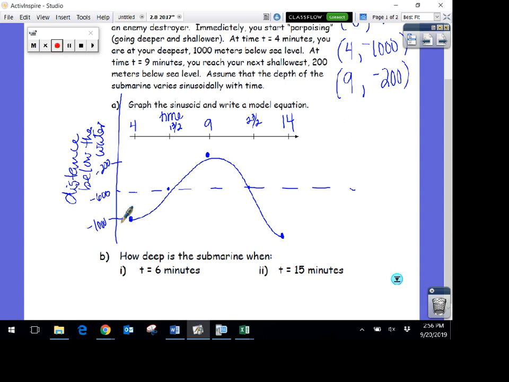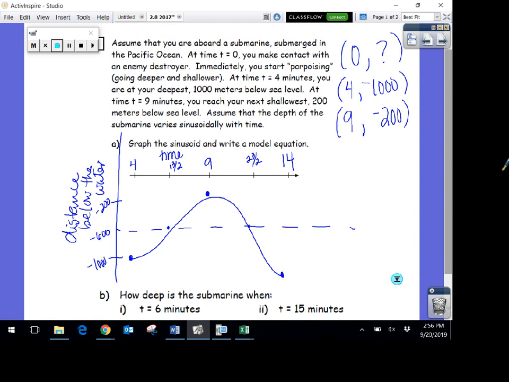All right, so now we have everything that we need in order to write an equation. Now, yesterday, the problems were very specific. It said D equals this and P equals that, so it gave us the little letters we needed to use. This one only gives us the T. So you can use Y, you can use D of T, you can use F of T, any of those. You can't use F of X because there's no X in this problem, it's a T. I'm just going to stick with what we did yesterday and say D equals, because that's the distance. It makes sense that D, the Y value is distance, but Y is okay also.